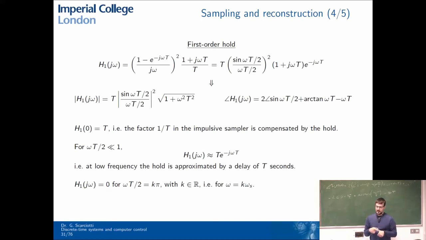One effect is that, as you saw, the analysis becomes more complicated. And the second very bad effect is the fact that the stability is damaged. It's damaged by the fact that the first order hold introduces a delay that is larger than the delay of the zero order hold. And obviously, if we study higher order holds, like the second order hold and so on, this delay will increase. And this basically implies that for control purposes, probably the best choice is to use a zero order hold.